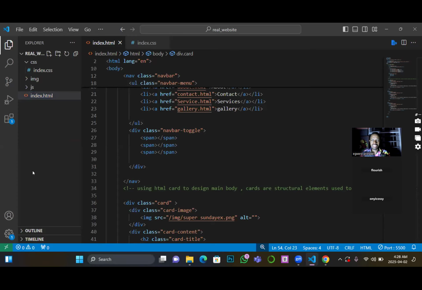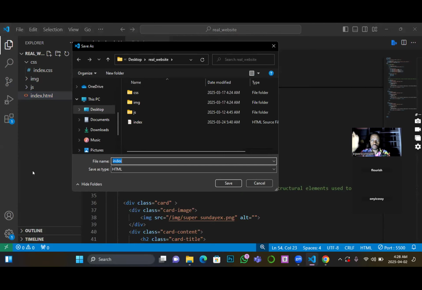So this is a kind of automatic way of duplicating all the things you have designed in that index page. Then you make sure that you are inside your website folder, just like the way I am having mine. And you can see that I'm seeing only the index page or file that I've created in this project folder. Once you are sure that you are in here, the name of that page is what you will now use to save it. Remember, the name of the page is shop.